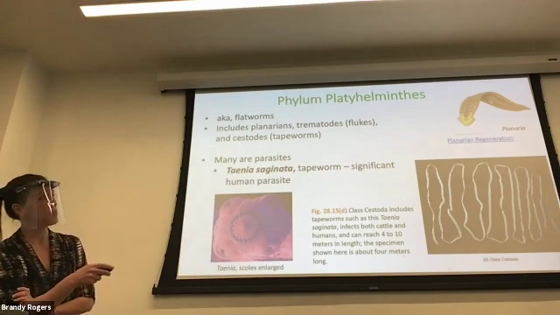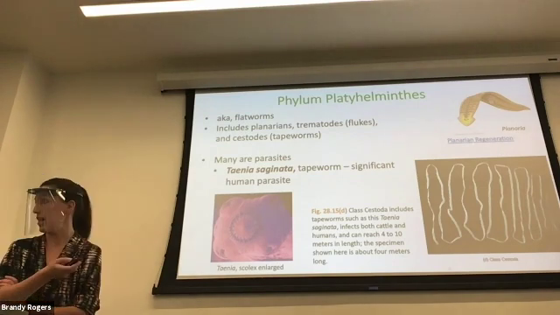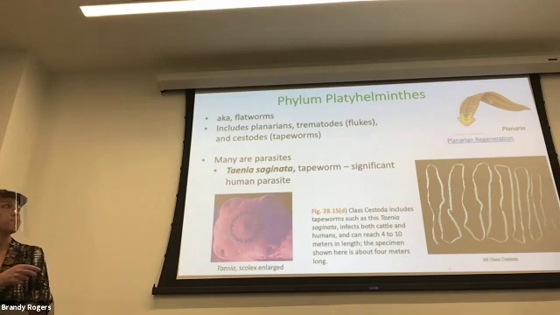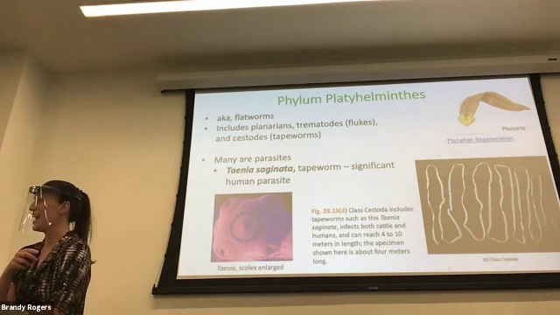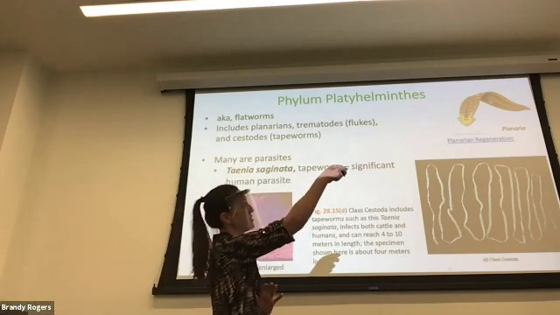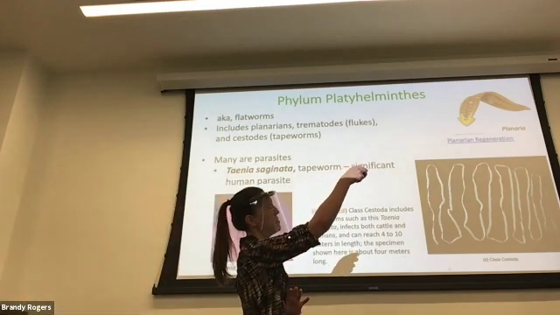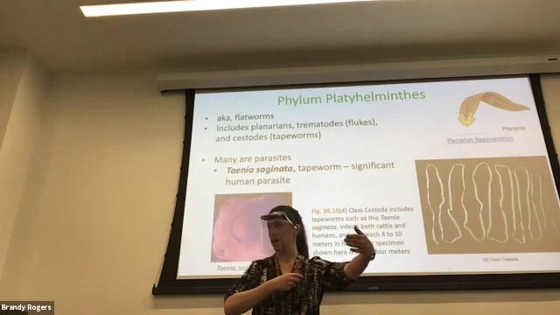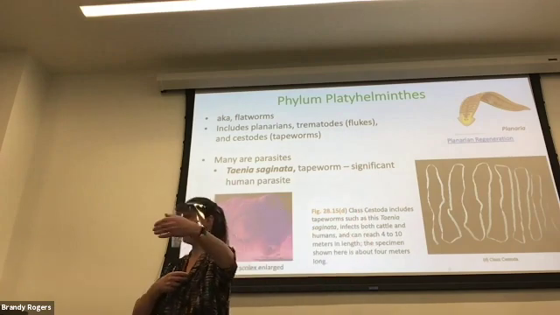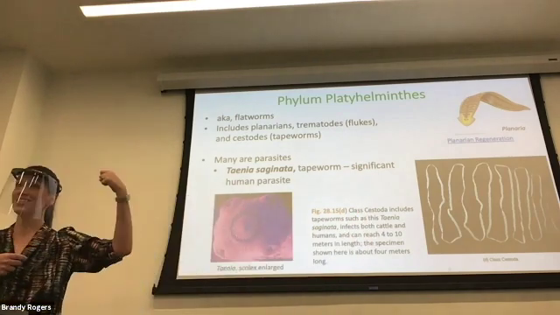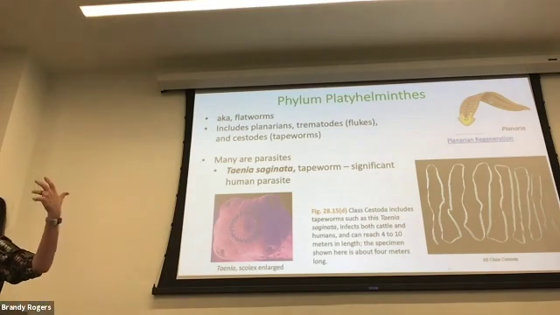So I'm not going to make you guys watch this video in class, but you can look at it on your own. It's just a time-lapse video of taking one planarian and cutting it in half along this surface here. So right down the middle. So cutting it into a head and a tail. And within about a week, there's 2 new planarians. So this is cool in animals to be able to do that.